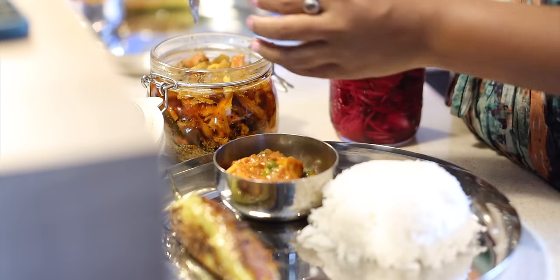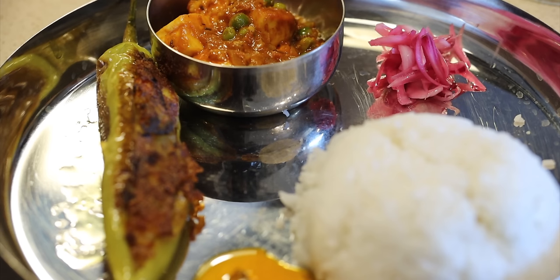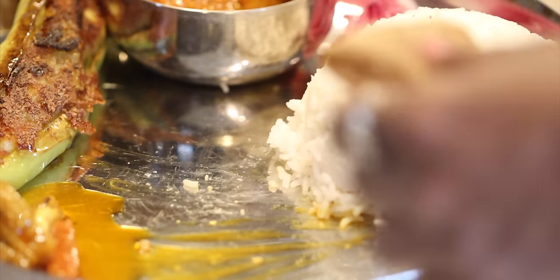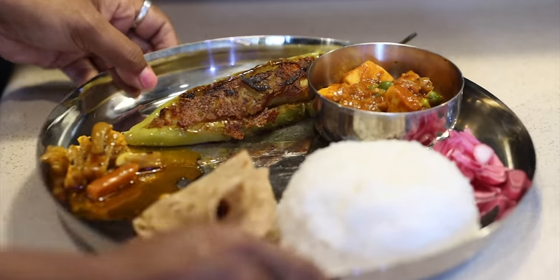The pickle I made is also ready to use and also the sirka piyaz. Here's our lunch ready: stuffed mirchi, matar paneer, roti, rice, mixed veg pickle and onions.